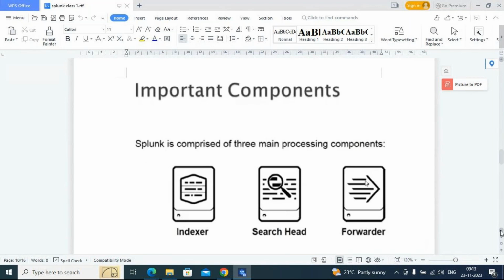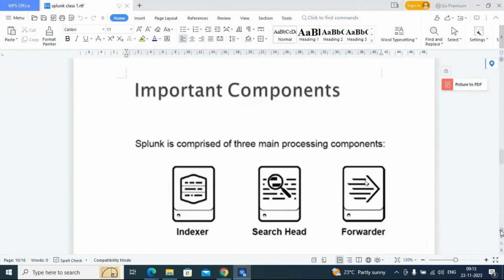So guys, if you're working on any project, the very first question you will be asked in interviews is about your current environment. That means how many forwarders you have, how many indexers you have, how many search heads you have. You have to tell them what your work is using these components in your current project. We will talk about it towards the end, but these are really important components of Splunk, because the entire Splunk runs with these components.